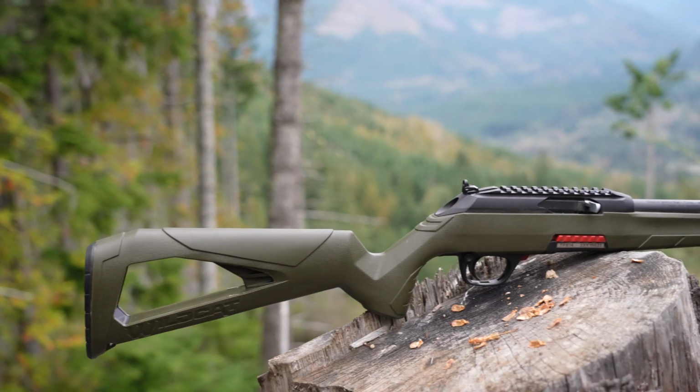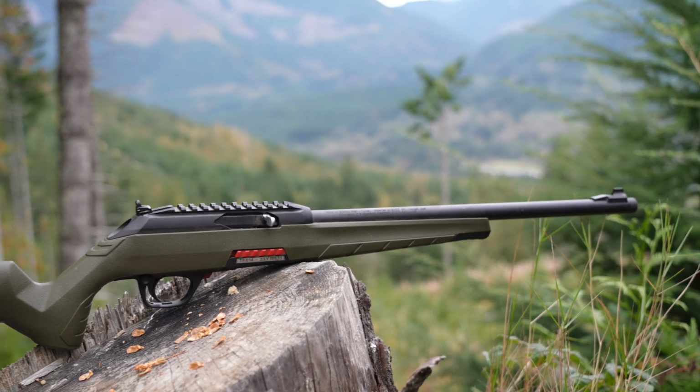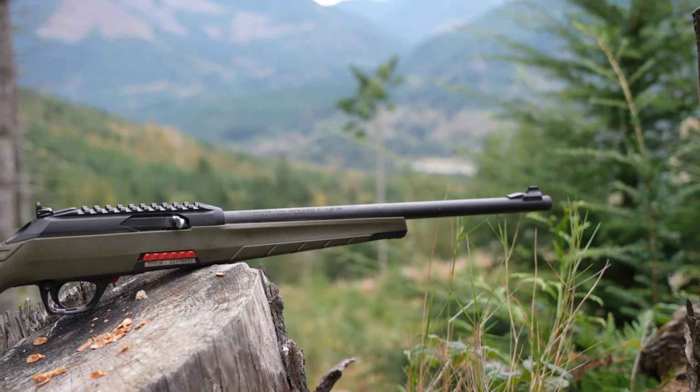Shotguns also come in a ton of configurations. You can get a side-by-side, over-under, semi-auto, different gauges, weights, and brands. The 22 LR is going to have some of its own unique advantages over a shotgun. 22 LRs are generally lightweight. For example, I just picked up this Winchester Wildcat, which weighs only 4 pounds. This gun is super easy to carry all day, and 22 ammunition is relatively easy to find and inexpensive.